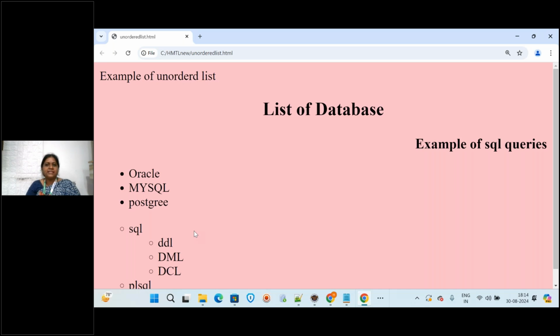Okay, is it clear all? So that example we will be seeing in the next session, on the Monday session. Okay, I will try to send this document. All of you practice the basic tags first. Okay, practice the basic structural and presentation tags in HTML. After that you can see this ordered and unordered.